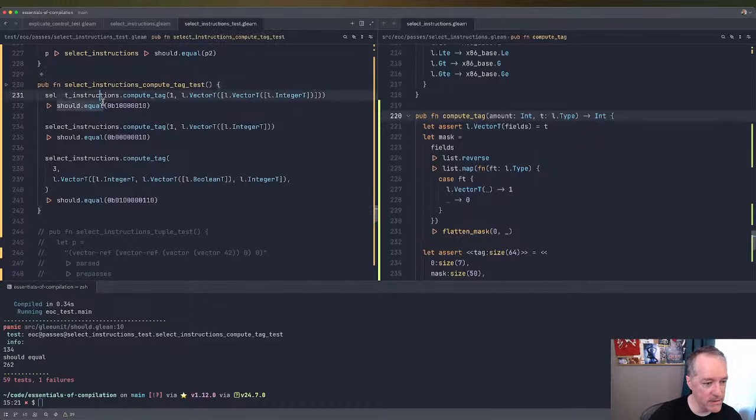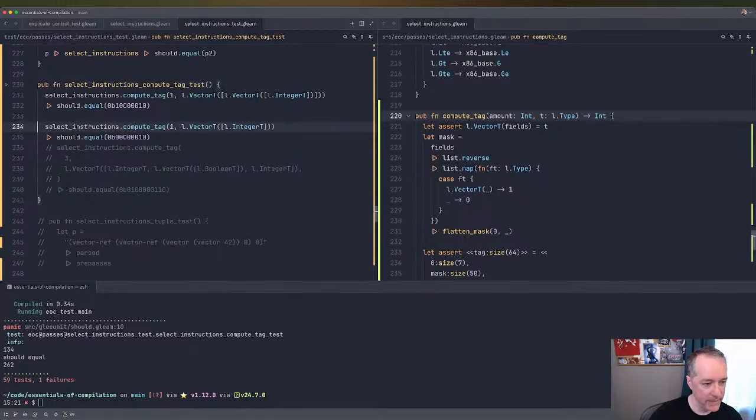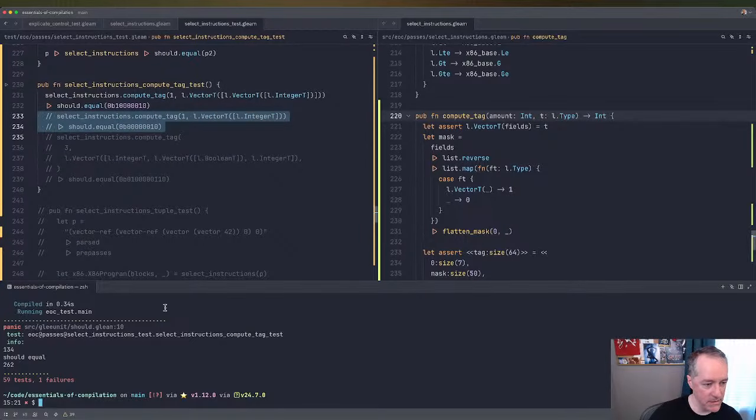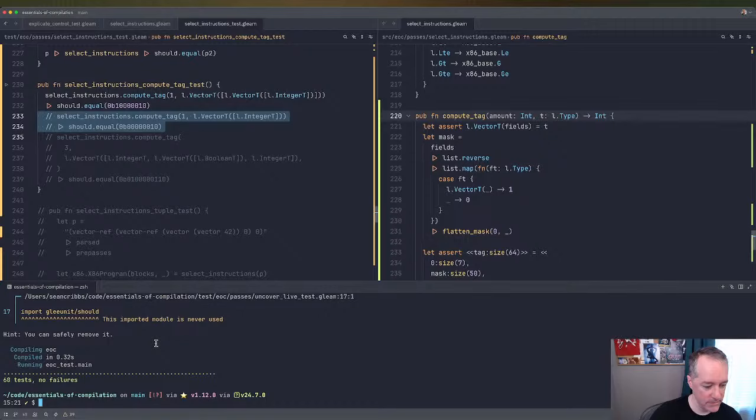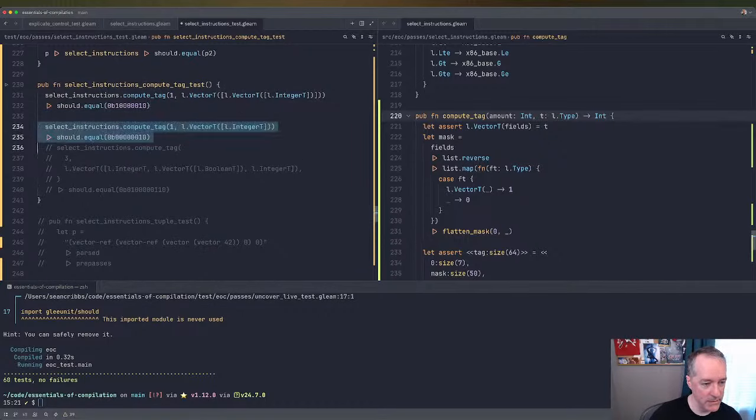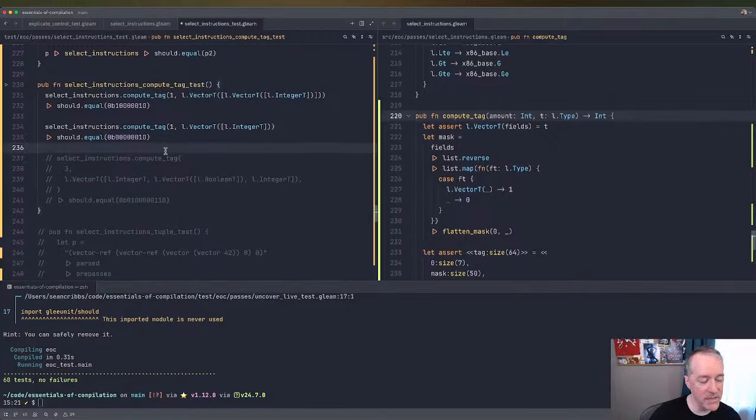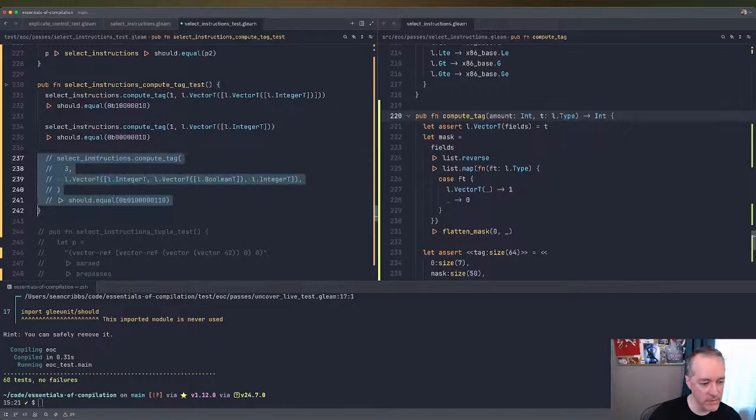Which test was it? Let's comment both of those out and see if it's this first one. No, that one's correct. It's got to be our ultimate one. I bet that one's correct as well. Yep. And it's because we had these pointer masks up in here.